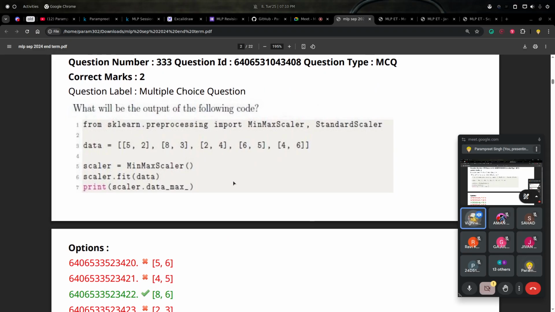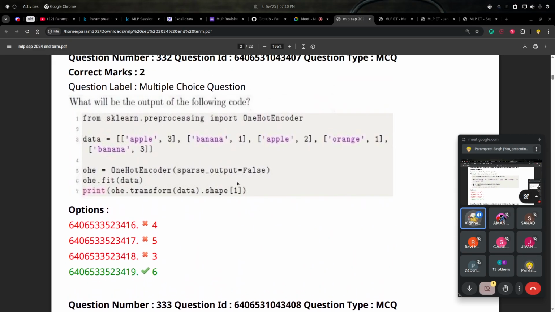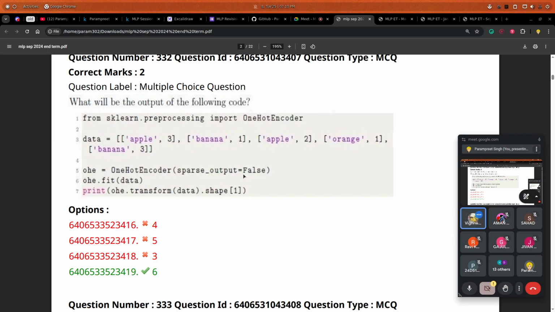I wanted to ask what would be the answer if the sparse output was true instead of false. Sparse output is just how we want the output to be. By default it gives us a sparse matrix, so if we set it to false, we get a data frame directly. Will the answer change if we set it to true? No, the answer won't change.